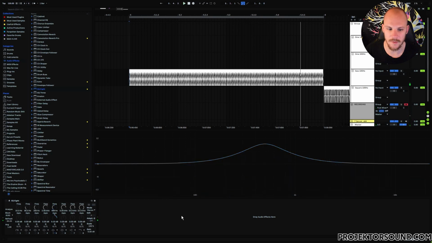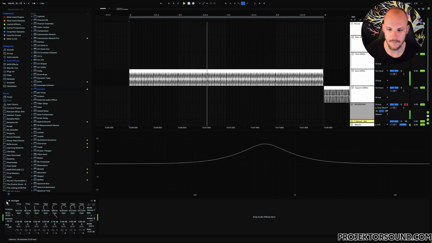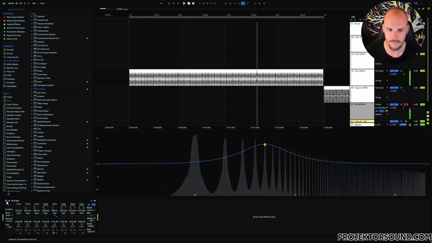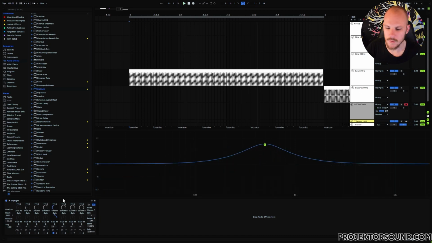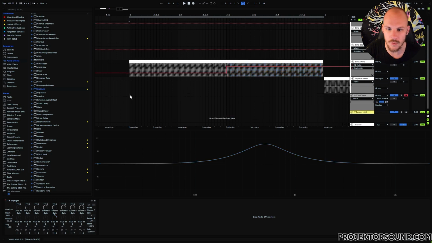If I turn this effect off, now what I'm going to do is I'm going to use some automation. So I'm going to go into automation mode, and I'm going to turn this device on halfway through playing, so that we can see the difference between not having it on and having it on. And then we'll record the result of that.